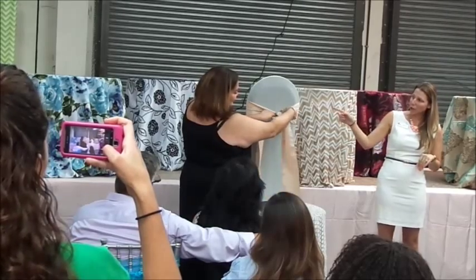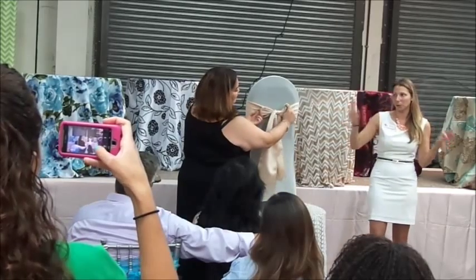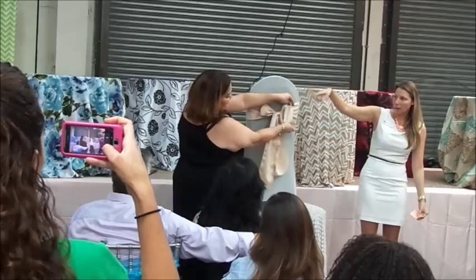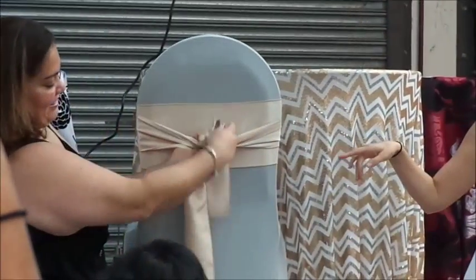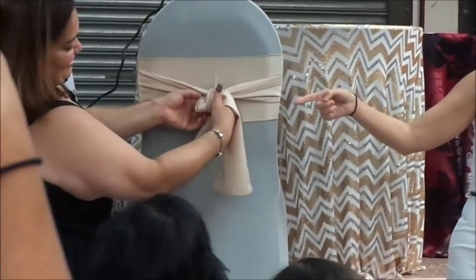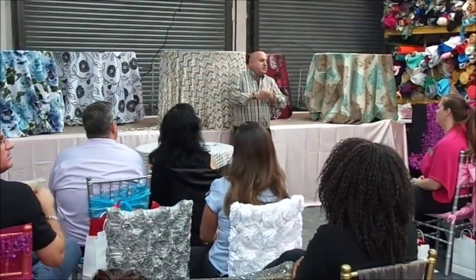You're going to make a bow with the left, and you're going to take the right and put it behind. It's going to feel really awkward and really weird, but you're doing it the right way. Then you're going to pull it through, and by doing it around the back way, it actually makes the centerpiece really pretty. You're going to cross it like you did with the bow, and then instead of taking the glue, you're just going to cross it and pull it through.